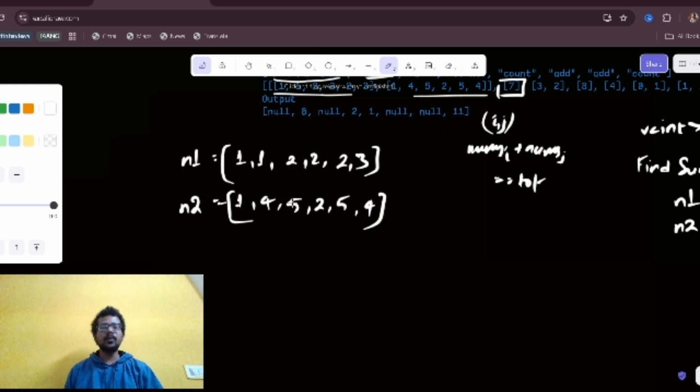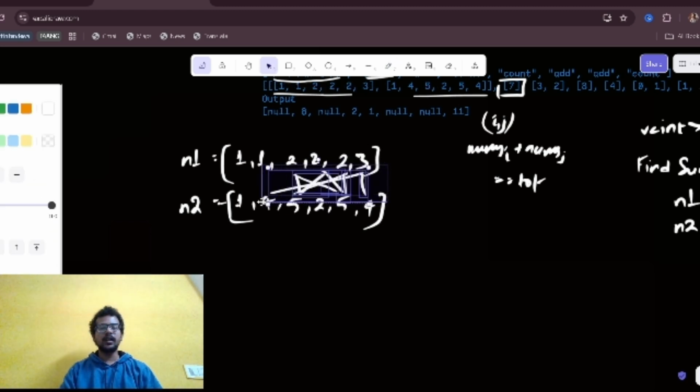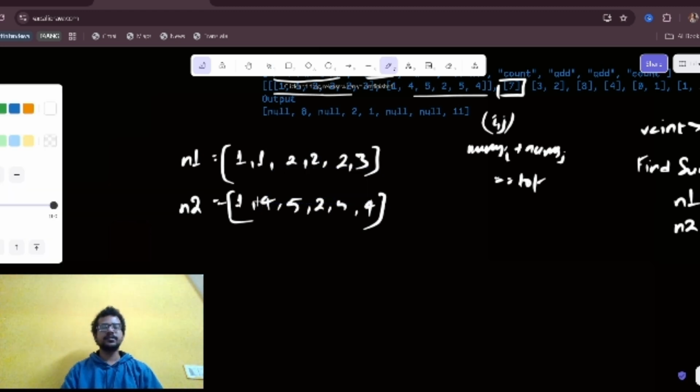If I add 2 and 5, I get 7, and 4 and 3 also give 7. So one pair, two pairs, and the third pair, 4, 5, 6, 7, and then 8. So there are totally 8 pairs. For 3 twos and 2 fives, I have 3 into 2, which is 6, and then 2 into 1 for 4, 2 times, and 3 for 1 time, 2 into 1, 2 times, so 6 plus 2 is 8.